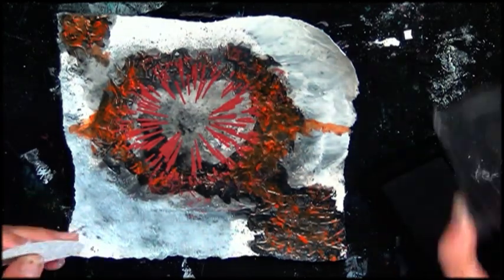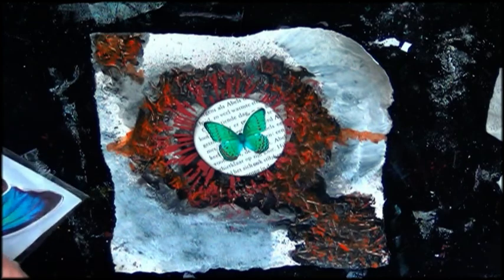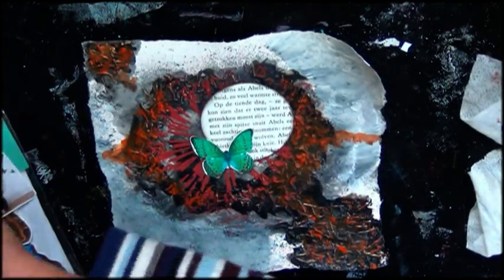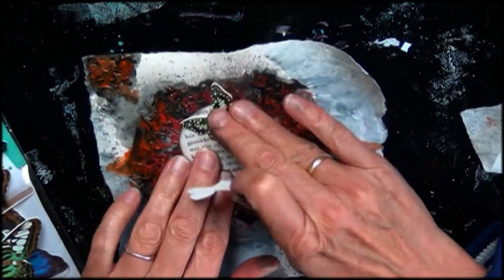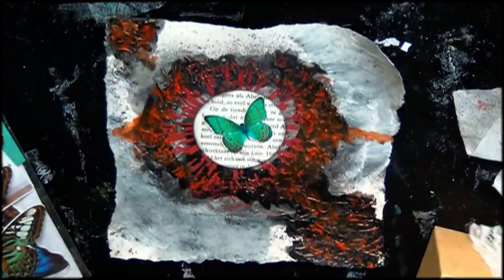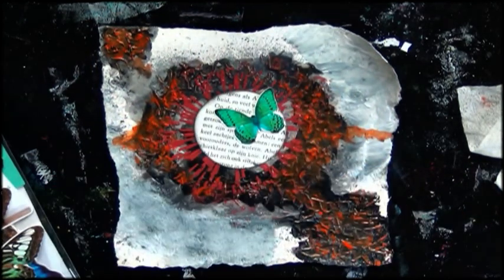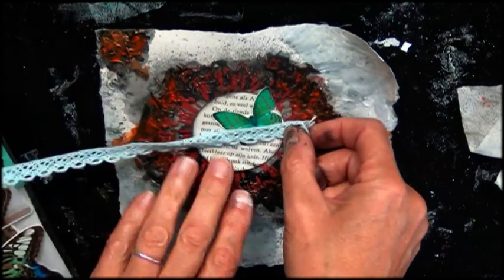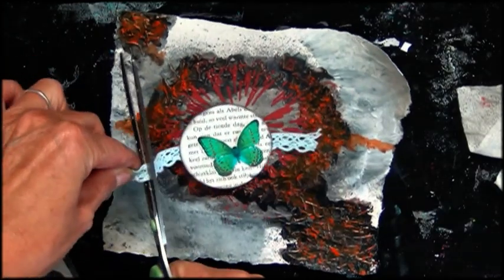So now it's time to embellish my page. Another prompt that I had was embossing powder, so I already used two prompts, rust and embossing powder. The third prompt I wanted to use was circle, and I actually did my texture paste in a circle, and now I'm also adding a book text circle that I cut out with my die. I'm just seeing how I want to place this. I'm also adding this butterfly. Then I decided I wanted even more texture, so I'm also cutting out a piece of lace ribbon. Of course I need to color it black, so I'm using black paint and also some shimmer spray.